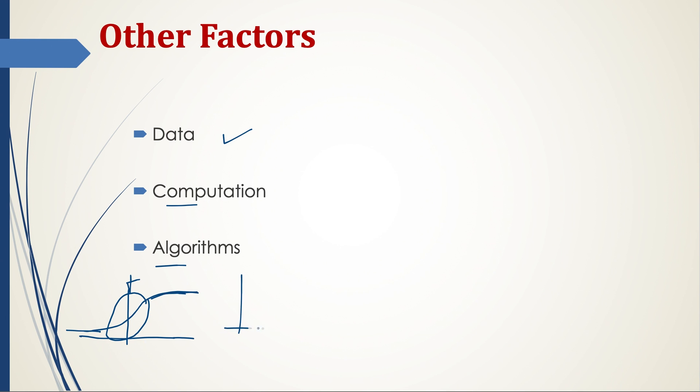Whereas if this activation is replaced by ReLU activation, then its slope is always one, so gradient descent takes less time to train. This is just one example of algorithmic innovation in deep learning.